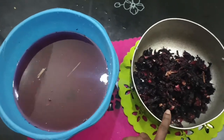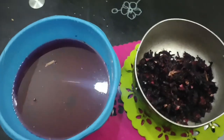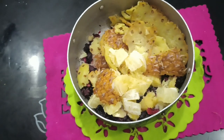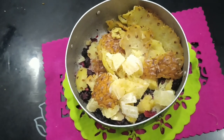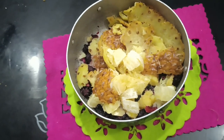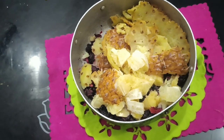What's the pineapple in here and a few other ingredients. When I'm done adding those ingredients, I will be showing you this. The ingredients, as you can see in this pot, we have the pineapple back and a bit of the main flesh of the pineapple. Then I peeled the oranges, removed the back, and also removed the seed.